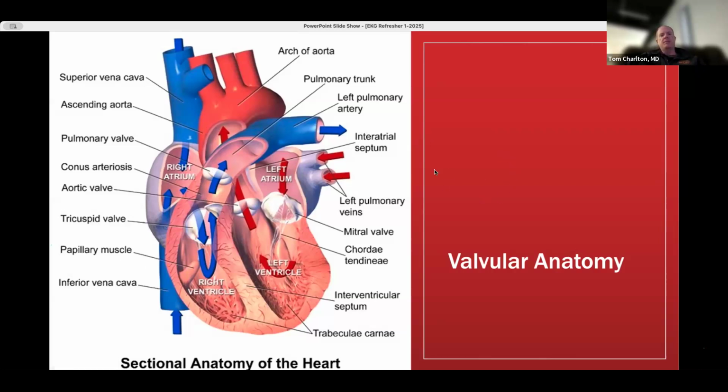That blood then comes back in through these pulmonary veins into the left atrium. It then hits the mitral valve. Blood flows into the left ventricle. That mitral valve snaps shut when the contraction begins, and blood gets ejected out of the aorta. And again, there's the aortic valve that snaps shut when that contraction is done. So that way the blood that just got shoved out into the aorta doesn't backfill the heart.